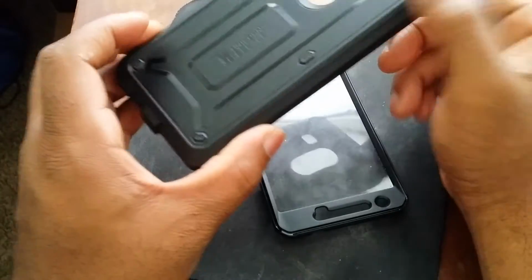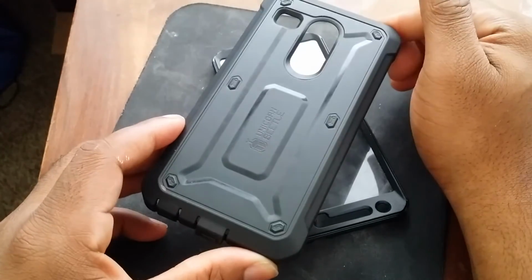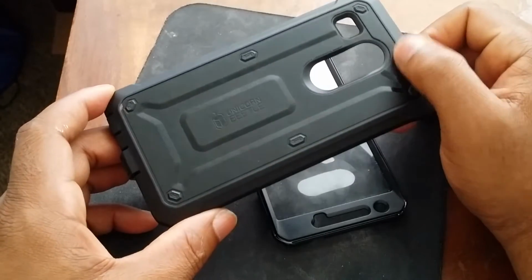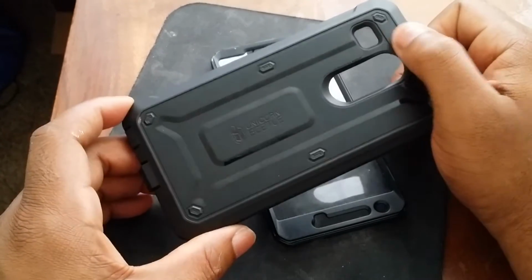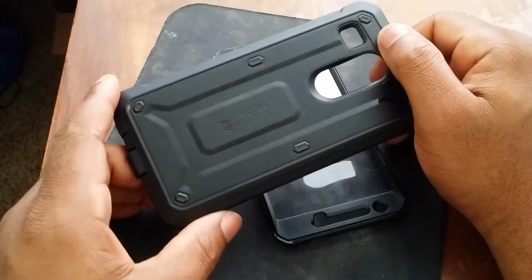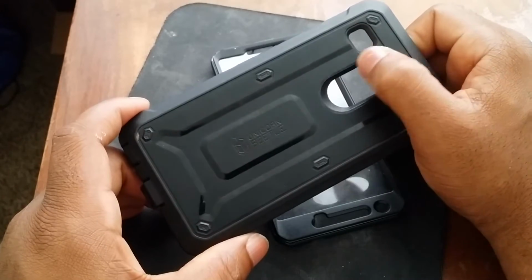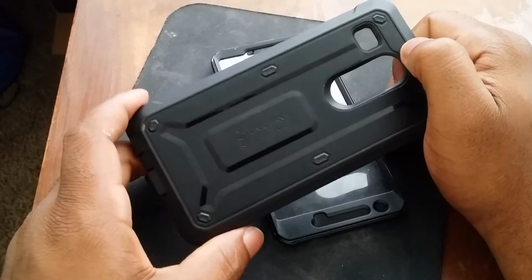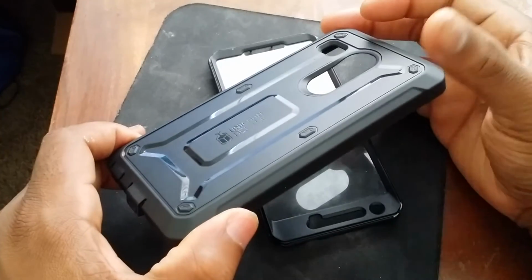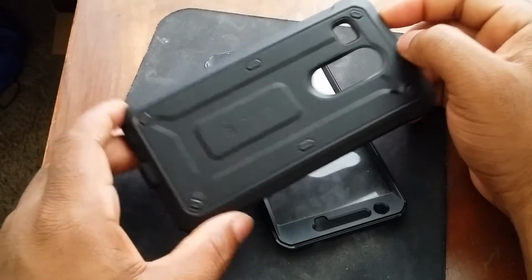Don't really use that. And pretty much, guys, this case is a must-have and you need it, because this provides maximum protection for your device, and it is extremely durable. Now, a prime example of this is I am in the process of doing my U-Grip car mount review, and this phone, along with some of my other phones, I've been testing with that, and while I was getting it positioned, this phone actually fell a ton, and my phone is still in perfect working order. There's no visible damage. There's no functional damage. Everything works, and it still looks as if the first day I got it out of the box.